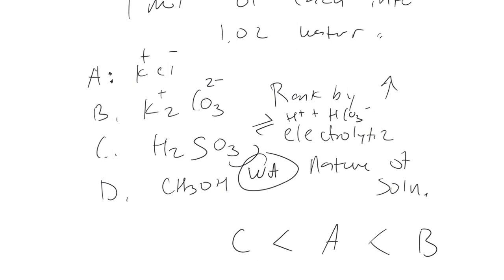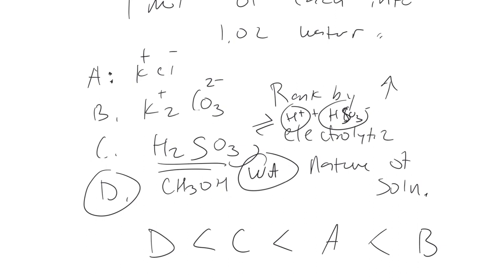So let's get rid of that problem. Let's have H2SO3, which is an acid you can put into water and doesn't decompose into some other molecules. This would break apart into ions as you would expect for a weak acid. Being a weak acid means you get partial dissociation into H plus and HSO3 minus ions. So you're getting nowhere near 2 ions per mole of compound into the solution, but you're still getting more ions than you get for D, because D is a non-electrolyte and doesn't ionize at all.